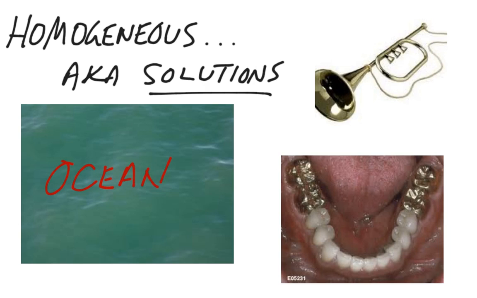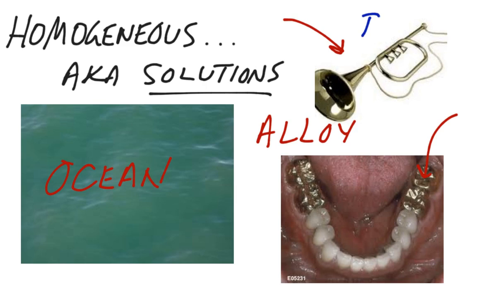To the right, though, we have two different pictures of things that you wouldn't really suspect as being solutions. They're a very specific and special type of solution called an alloy. An alloy is a solution of metals. In those metals, we've brought out the best properties of both by melting down the metals and mixing them together. At the top here, we have a picture of brass. And at the bottom, what's used for fillings is something called amalgam. Amalgam, rather. And that's used as your fillings.